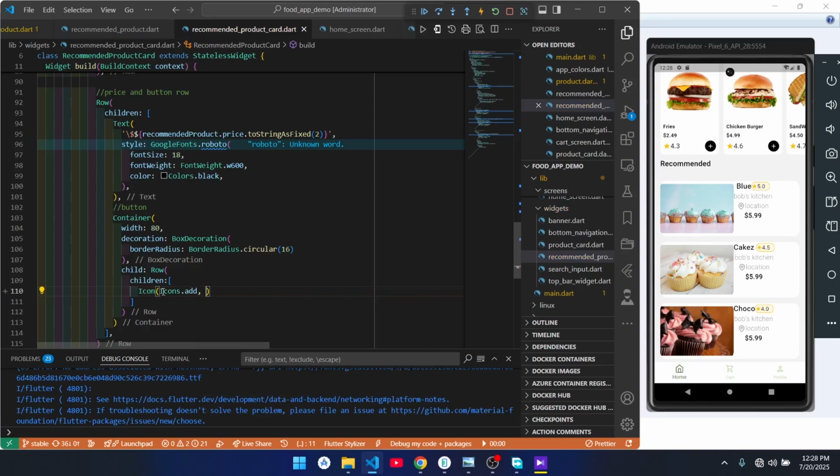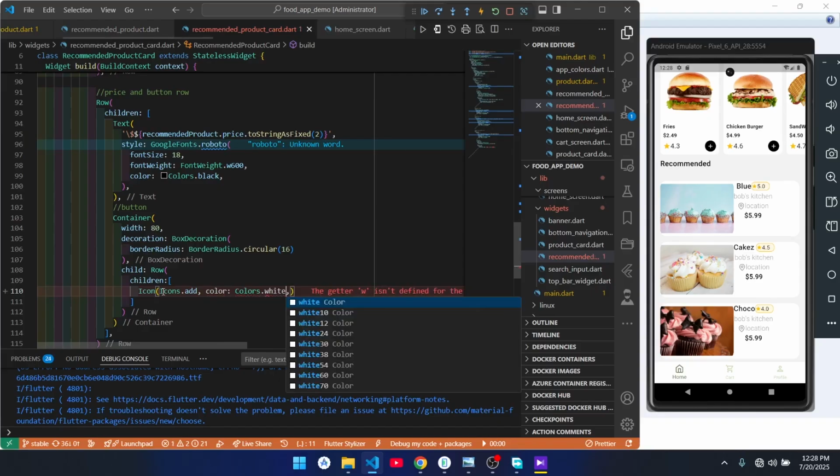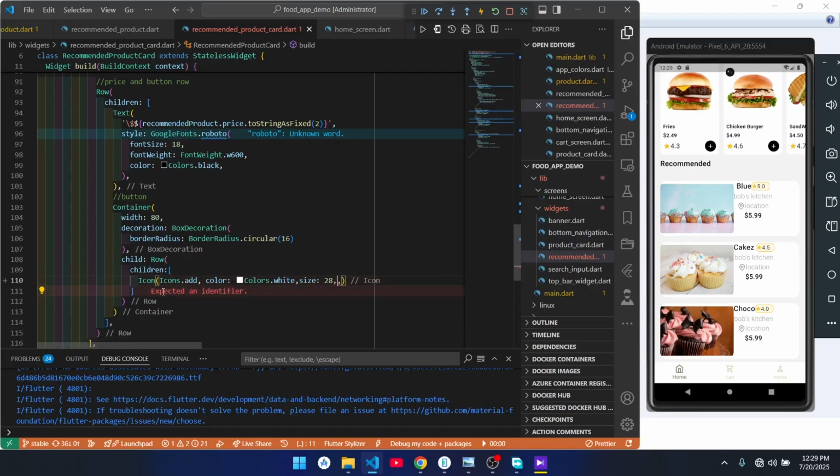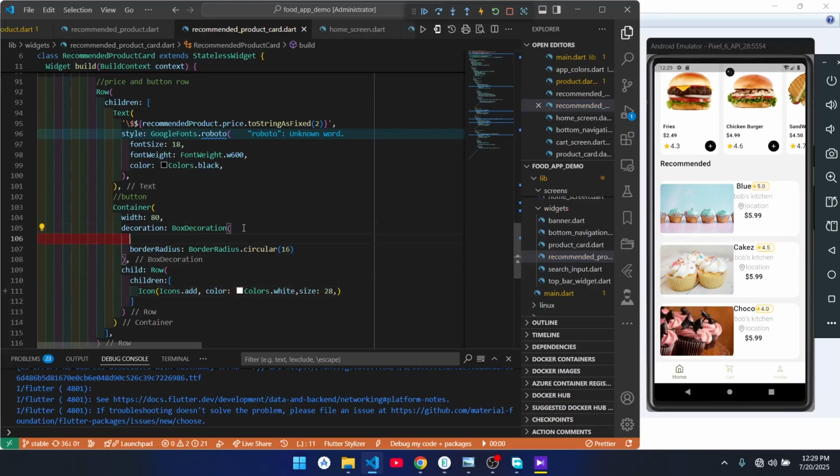Then we can give it a color of white. The Colors dot white. Okay. Then the next thing is we give it a size of 28. Then, sorry, we remove one of the commas. Then in here, we can give it the color. We give the color to the container.